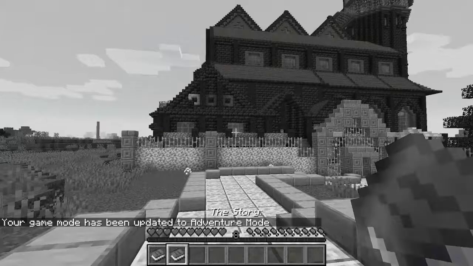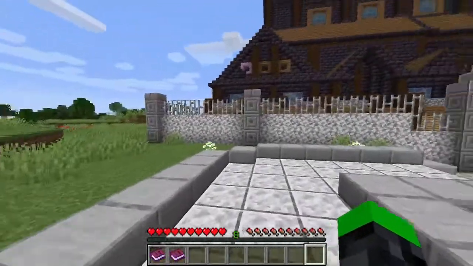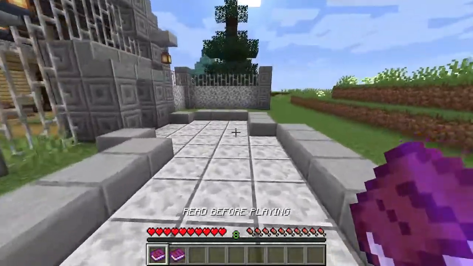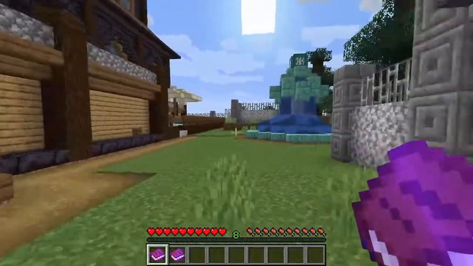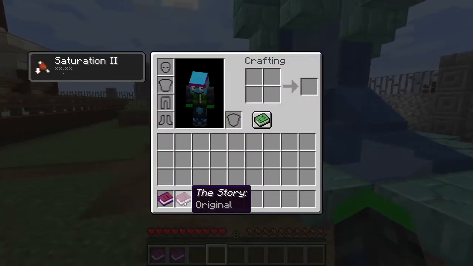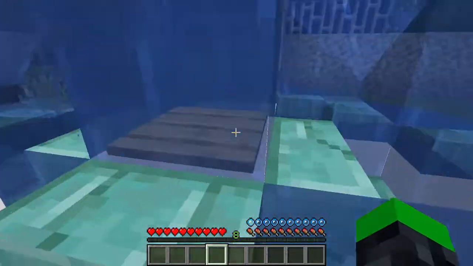Good luck. No problem, weird British dude. Let's get into this. Okay. So there's nothing beyond the mansion, so let's go straight in. Oh, that's a cool fountain. So basically, we gotta find him.